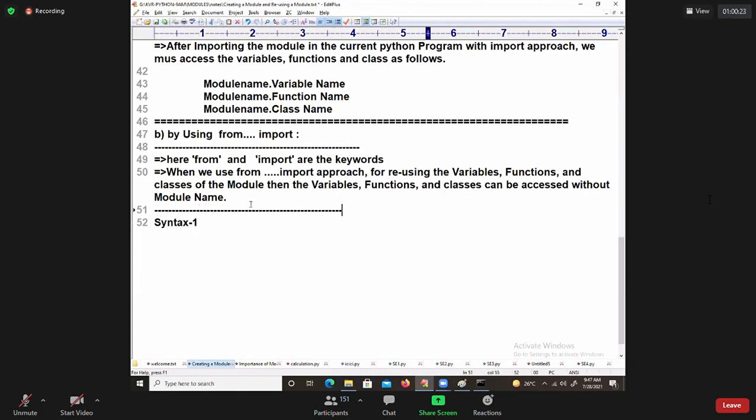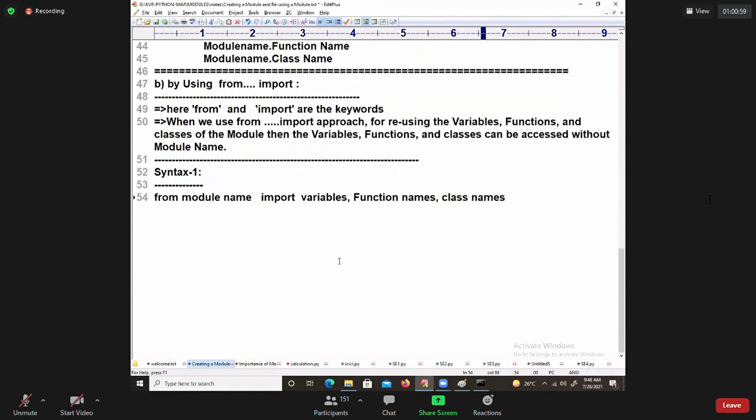From module name, import variables. If you want to use variables, you take it, comma, function names, comma, class names.